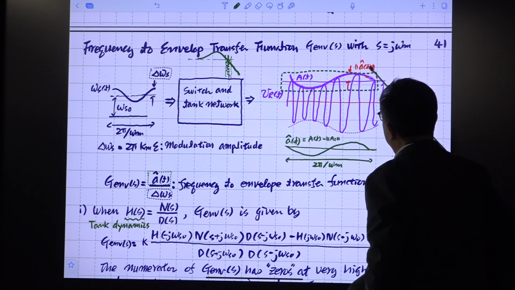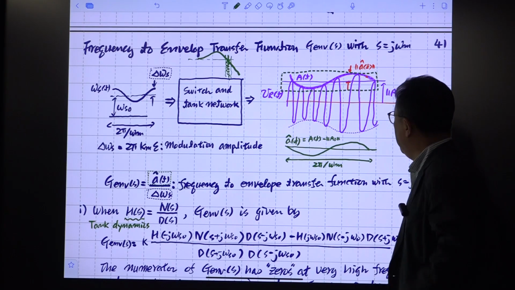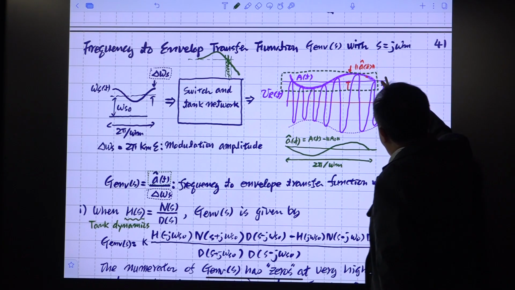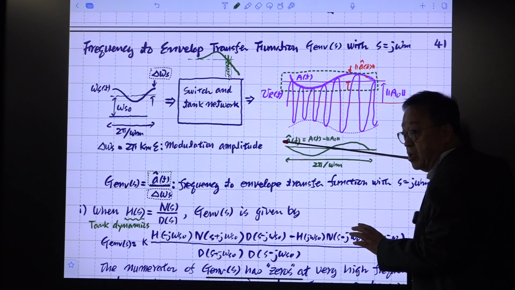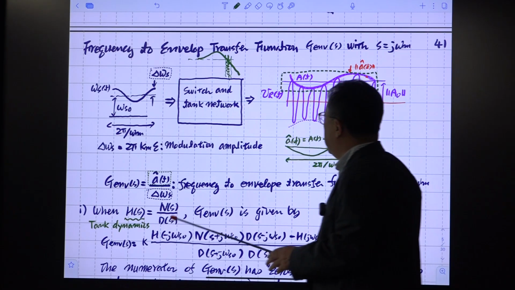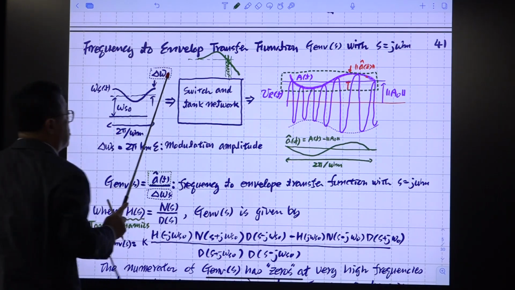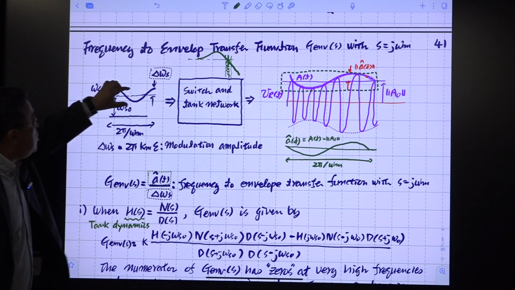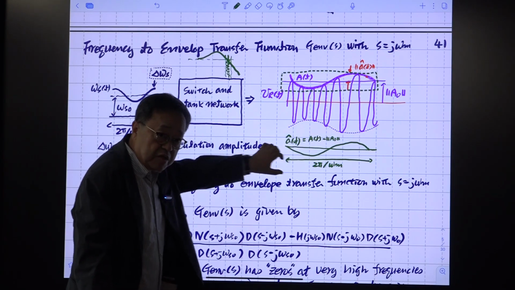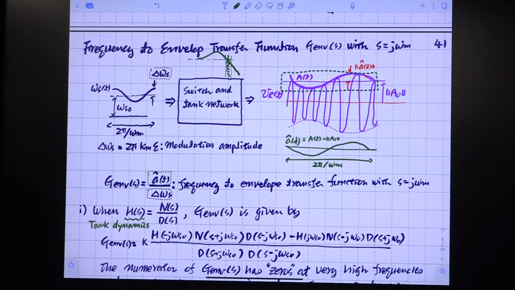So this part is called the envelope. You just remove the DC part of this, and then you have these AC waveforms. This is called the envelope sinusoid, and this is the variation in the switching frequency. The transfer function from this to this one is called the frequency to envelope transfer function, and that transfer function is defined as a function of the modulation frequency, omega m, right?